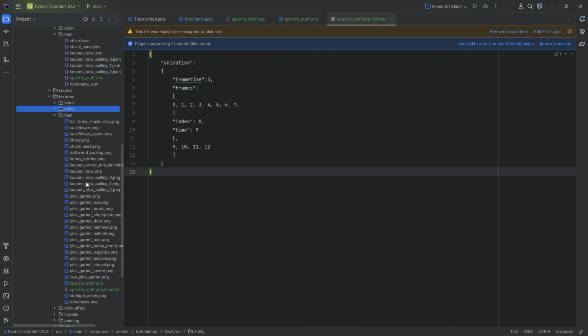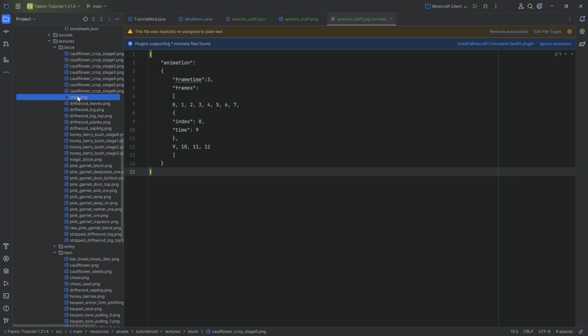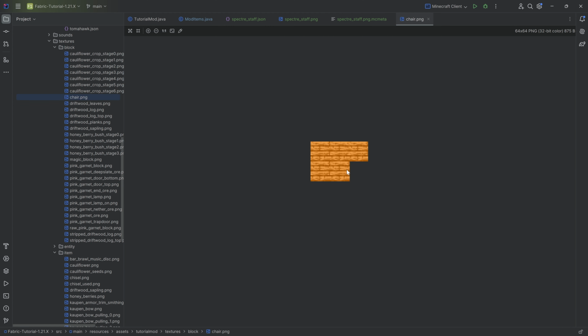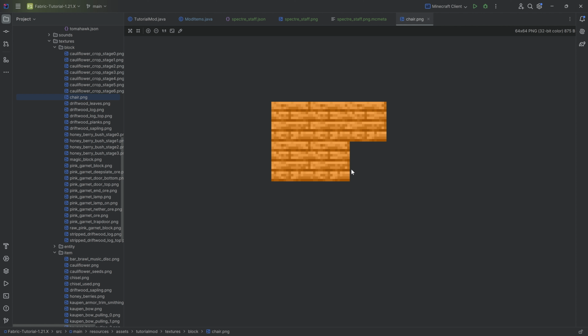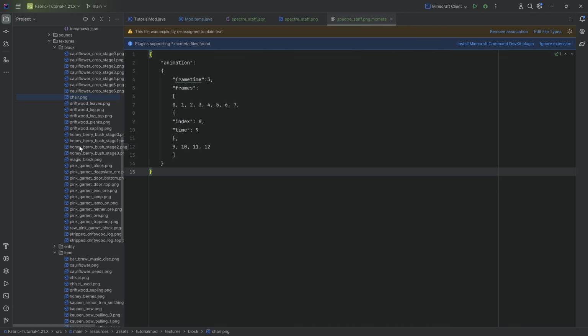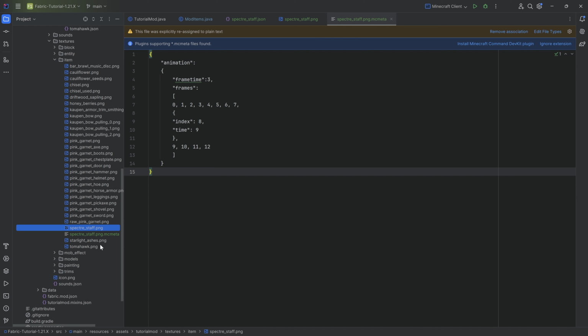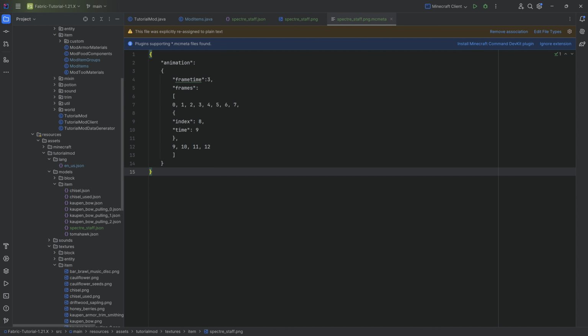And yes, it would also even work, which is even crazier, with 3D textures for 3D models, so either for, let's say, the tomahawk or for the chair. Now, it wouldn't change the 3D structure, but you can at least change the texture on it, which could already be pretty freaking cool. Regardless of that, we now have the Spectre staff that we've added with a new texture. That is hopefully going to animate, but I'm pretty sure that it will.